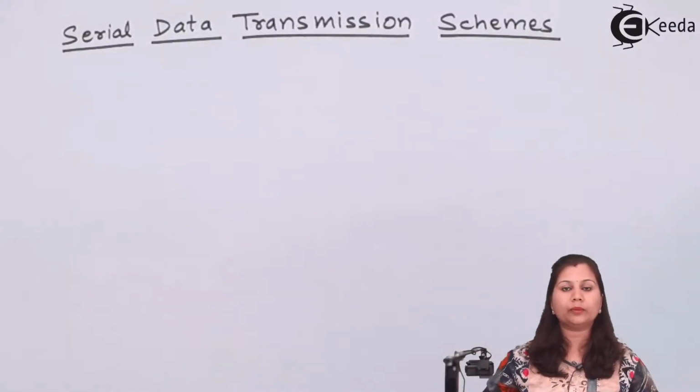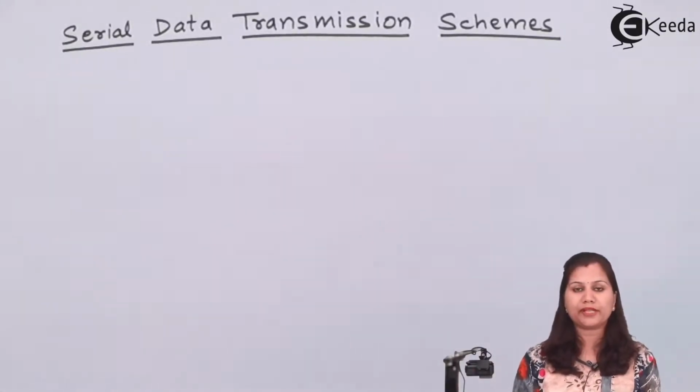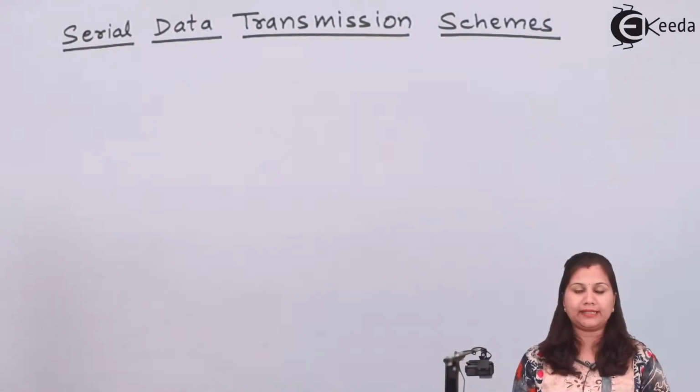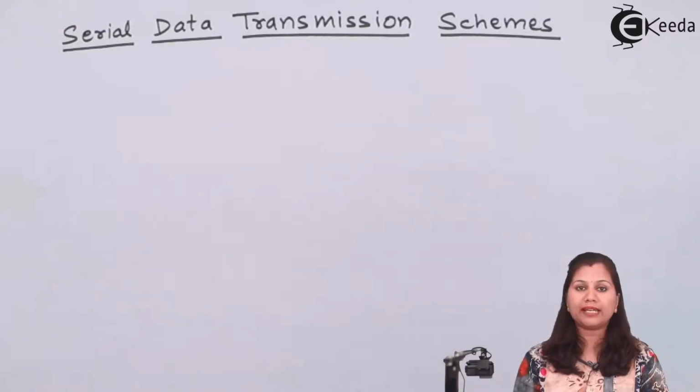We know that whenever computers and microprocessors communicate with input-output devices or peripheral devices, this type of transmission or communication between them can be of two types: parallel data transmission or serial data transmission. In parallel data transmission, all the bits of the data which are to be transferred between the two components are transferred simultaneously. Means if we want to transmit 8 bits of data, then all the 8 bits will be transmitted simultaneously.